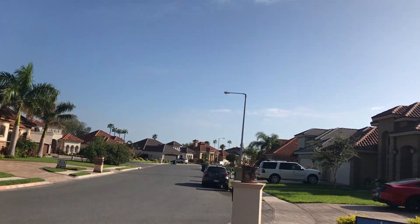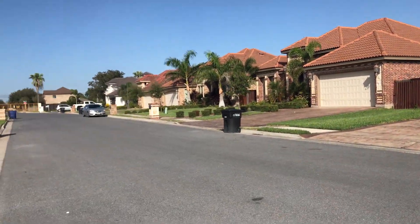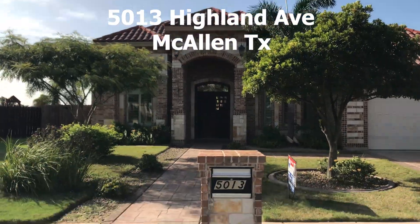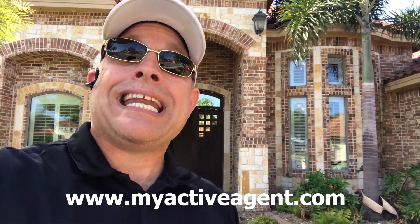Let's pan around and give you a look at the neighborhood — we'll walk down the street and come back. Voila, there you have it: 5013 Highland Avenue. I hope you guys enjoyed the tour here at 5013 Highland Avenue in McAllen, Texas. Again, four bedroom, three and a half bath, a little over 2,900 square foot home — nice home. If you have any questions about this home or any other home, or about real estate in general, I'm easy to get ahold of. You can email me at MrBenRoss@gmail.com, visit www.myactiveagent.com, or call 361-413-9812.